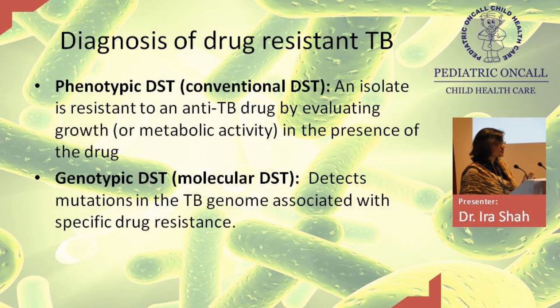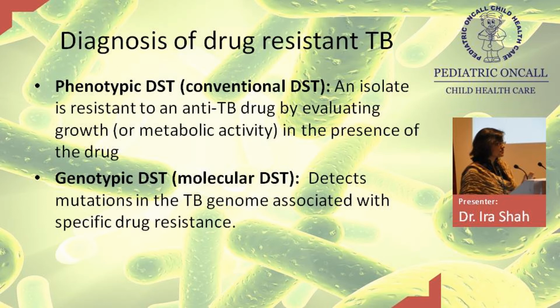And how do you diagnose MDR TB? You diagnose on the basis of phenotypic drug assays, that means you grow the bacillus on a culture. From the culture, the grown bacilli is inoculated onto the disc with the drug and you look for zone of inhibition of growth in the presence of the drug. That's the standard way that we do phenotypic drug susceptibility test. Now this particular test, the phenotypic assay, requires growth of the bacilli. So you need to grow the bacilli in a culture.